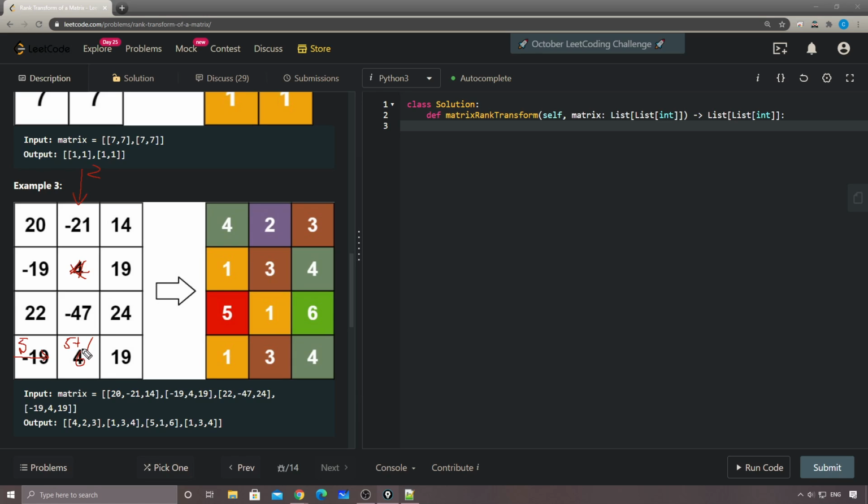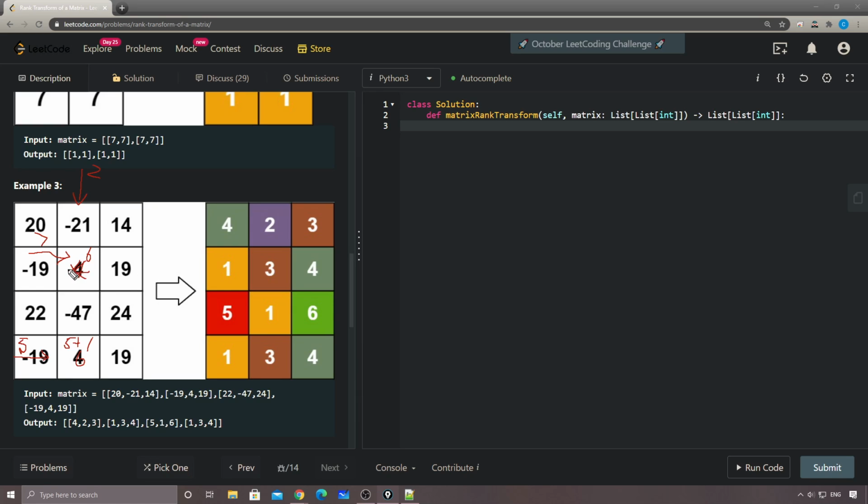So what does it mean? It means that if we use 6 here, it will definitely satisfy this column here, but it might not satisfy this row here because this row might have like 7, right? If we put 6 here, and also keep in mind we're processing the numbers from smallest to biggest, so this 4 is definitely bigger than the numbers we have already placed on this row here. So what does it mean?